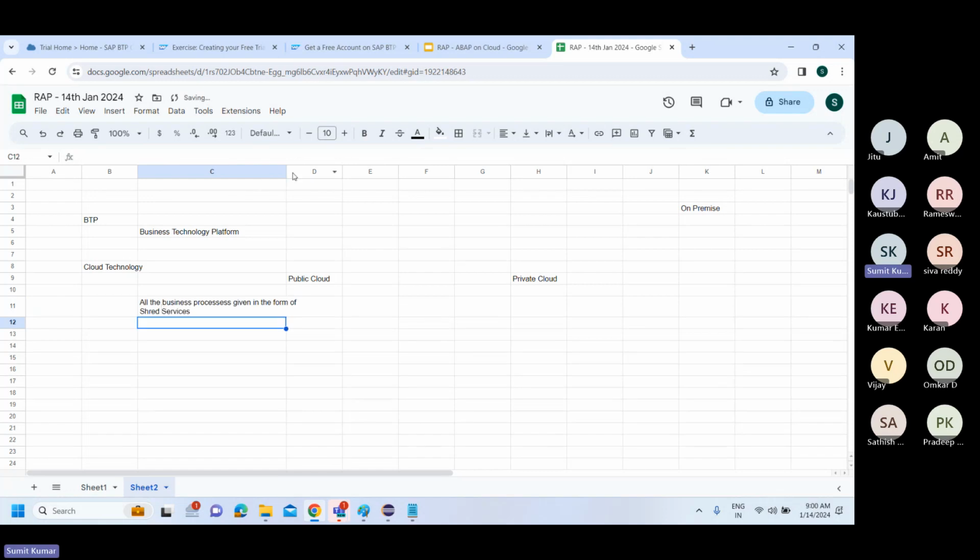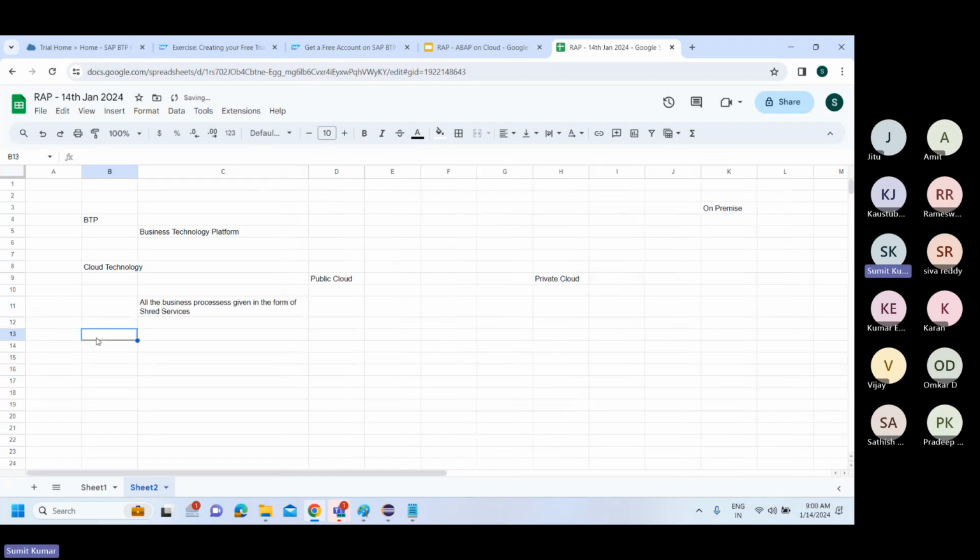So for example, I'll simply say, hey, I would like to use my business process where I would like to create, let's say, my purchase order. So when I say I would like to create my purchase order, there can be an application, for example, manage purchase order. In this particular case, my expectation will be that I will be able to manage the purchase orders which I am creating in my organization. It means that if I'm creating a purchase order, the data is also quite sensitive to me. No one other than me should be able to view that.